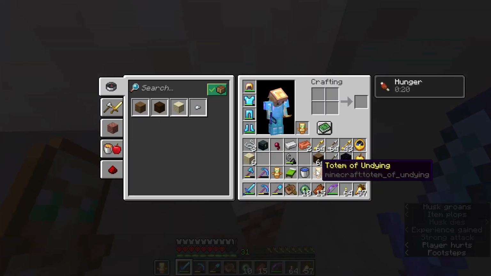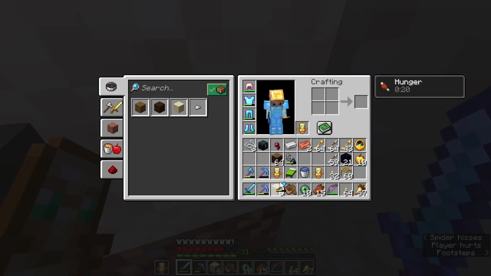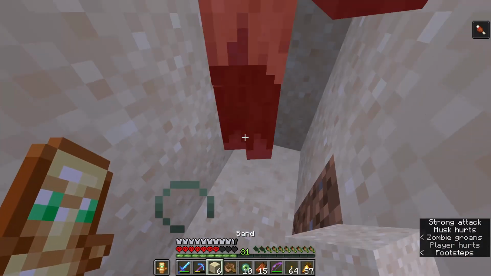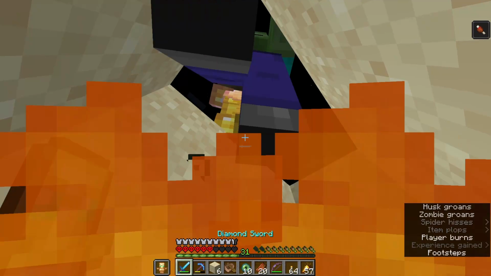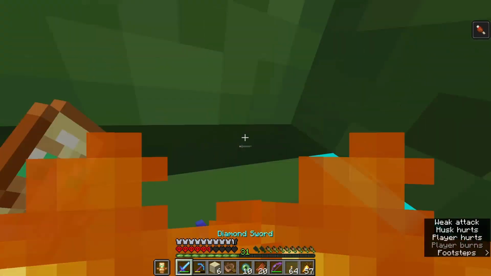Zombies and husks were falling on me, and I was trapped. I wanted to tower up, but I couldn't. This husk didn't let me. Also, he gave me this hunger effect. Also, my sword had fire aspect. It was very effective at burning zombies, but I got on fire as well.